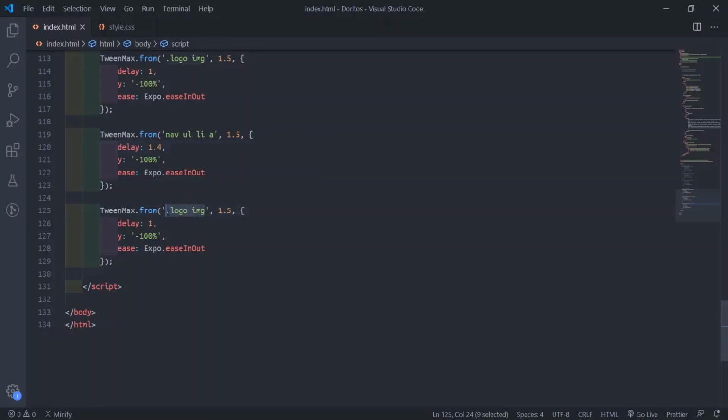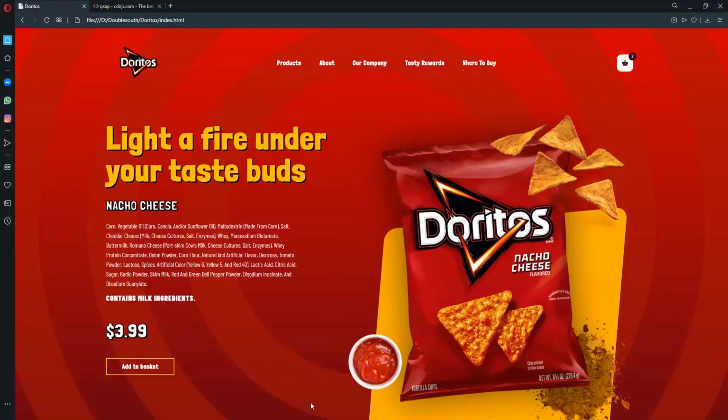This last one will be dot baskets, we'll increase the delay to 1.8. Then we'll just set it down to 150. All right. Refresh.